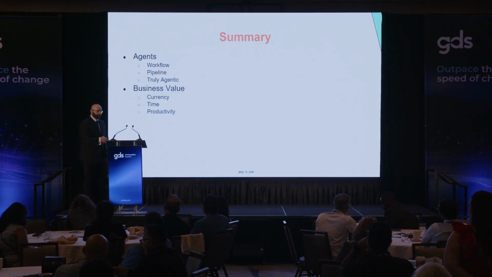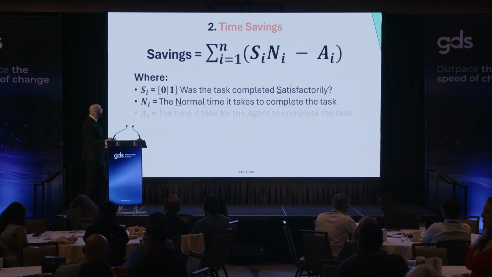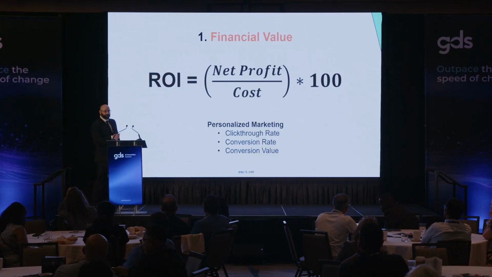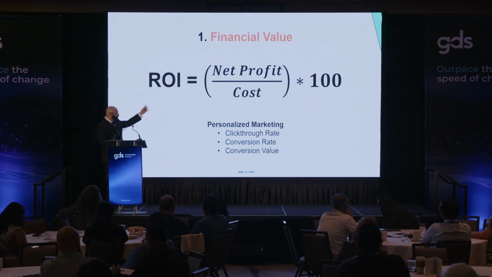So creating a new business model or driving a new revenue stream, going back to our ROI equation, would be net profit here. But this does not assume that it's coming from savings, right? This can come from entirely net new businesses. My business would not exist without Gen AI, right? As would dozens of others. Look at ChatGPT and OpenAI, right? The billions and billions of dollars that are funneling into them is net new revenue for someone. And so, yeah, absolutely. I think it just folds right into this. The numerator essentially comes from either savings or from profits.